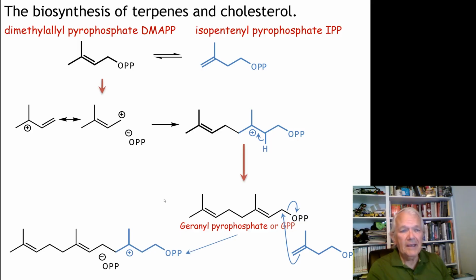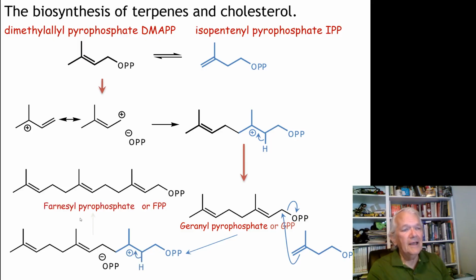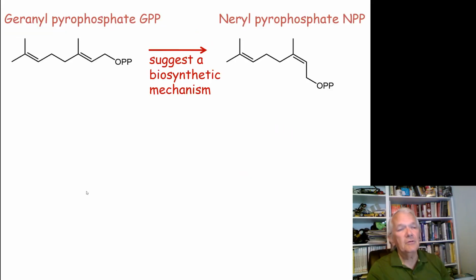So anyway, here we're just going to show that what can happen is that this thing can react again, and essentially do a displacement, and it forms this now 3-unit molecule, which again we just lose a proton, and this is called farnesyl pyrophosphate, and this is now a 15 carbon unit. We start off with a 5 carbon unit, we went to a 10, now going to a 15, and these 15 carbon species are responsible for making 15 carbon terpenes, which are called sesquiterpenes. And so it's also an important unit. And it turns out the farnesyl pyrophosphate will be the unit we're going to use on Wednesday to make a steroid. But anyway, let's go back to the geranyl pyrophosphate system first.